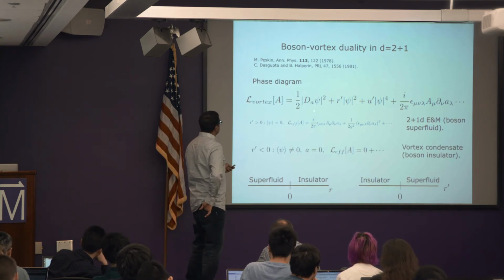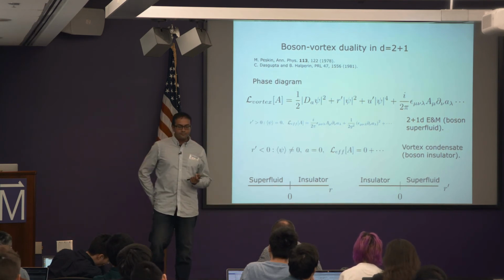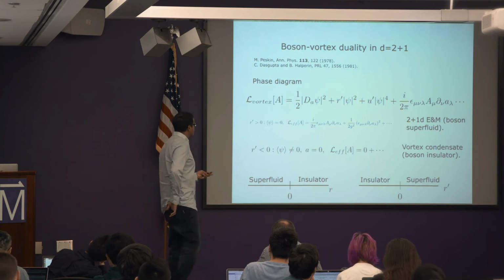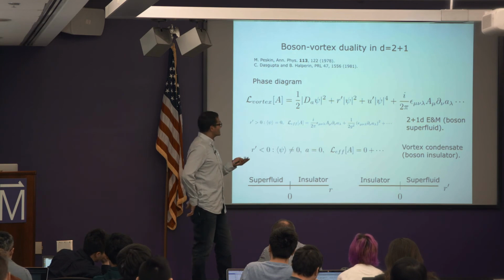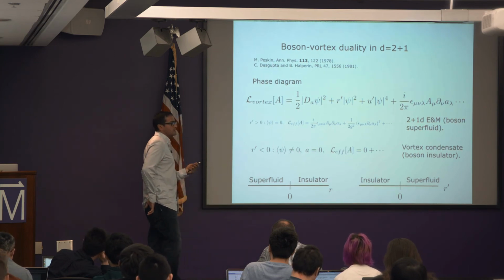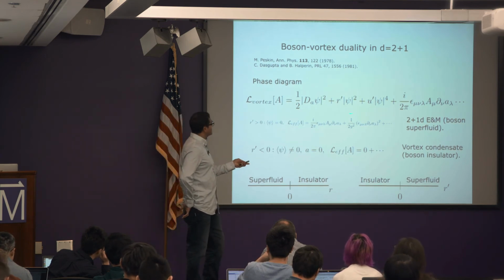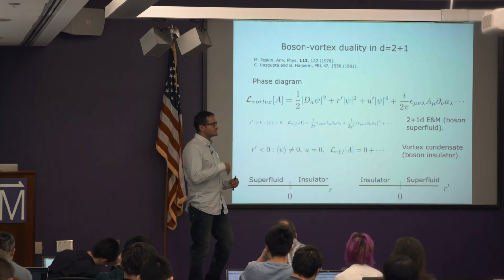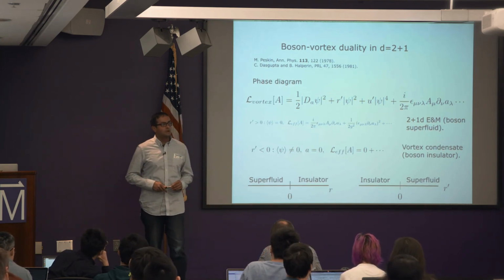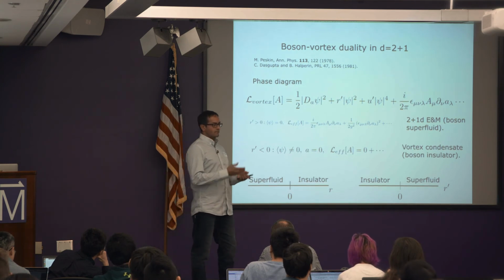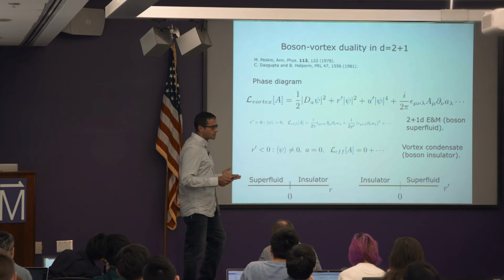But now look at the other phase. When r prime is less than 0, the field condenses. But now, since little a is a dynamical field, it gets gapped by the Higgs mechanism. Okay? So when this condenses, there's a Meissner effect for little a. It gets gapped, it gets pushed up. And again, like our philosophy of if we're interested in low energy physics, at energy small compared to the mass of the gauge boson, or alternatively, at length scales large compared to the penetration depth of the photon, there's no penetration of the photon.